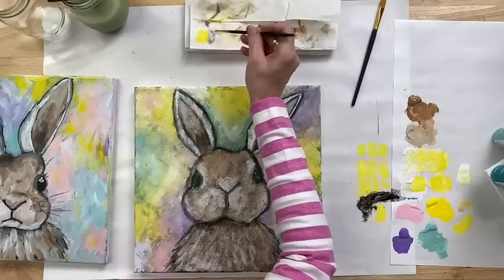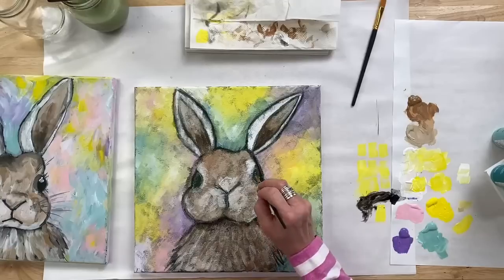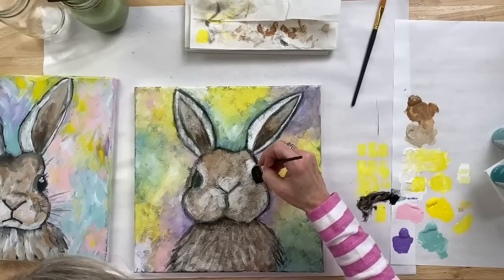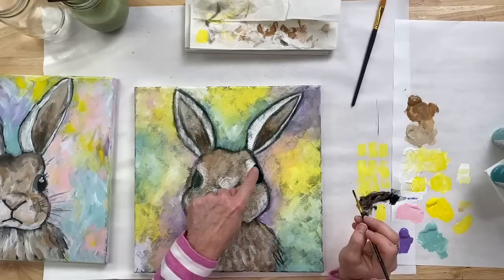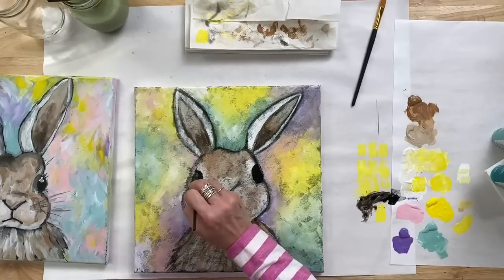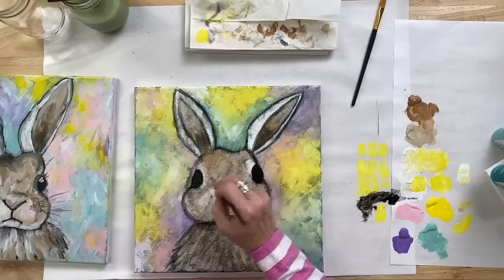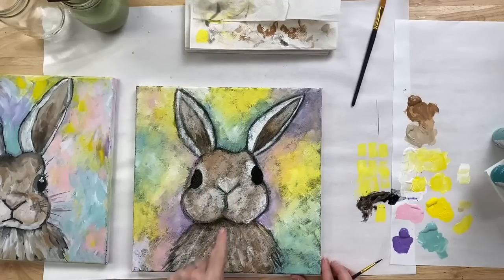Okay, so I dried off my brush in the paper towel. I'm gonna go in just the regular licorice, and I'm gonna do a solid black eye. Now make sure you don't create a circle, and make sure that you leave a little bit of the green around it. View it as an oval, not a bunny eye, because a bunny eye is intimidating, but a little oval or a little jelly bean since it's Easter. Everybody knows the shape of a little jelly bean, a little oval. So don't turn it into a hard bunny eye.